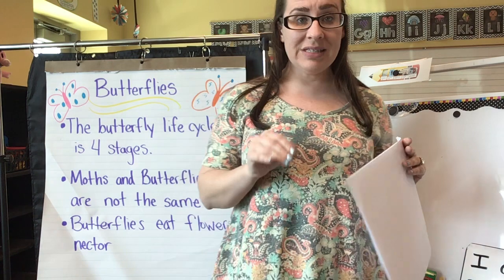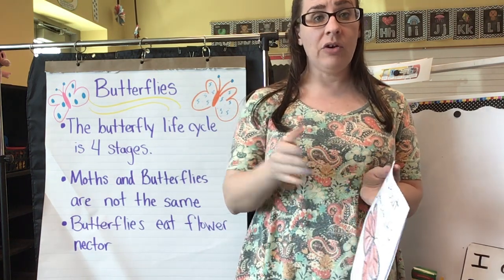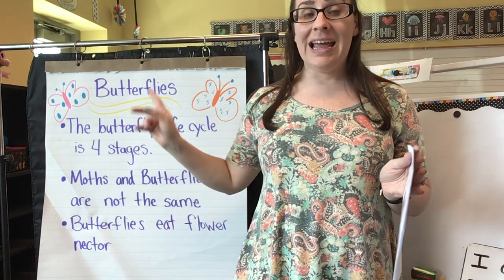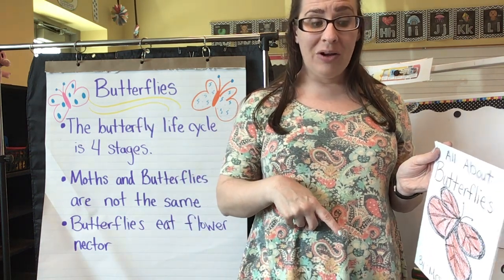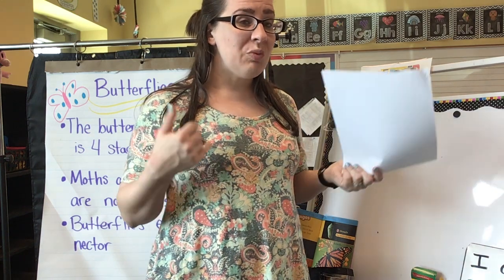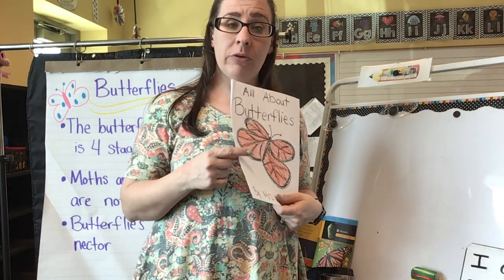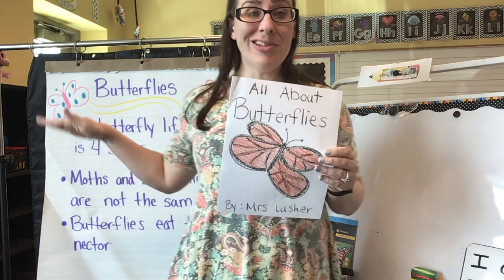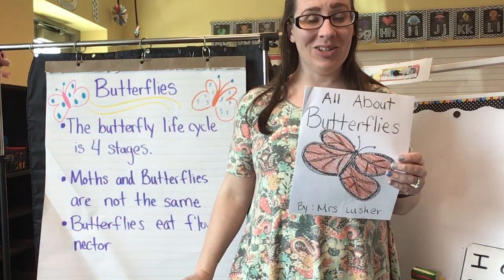Now, I want you to do the same thing after you're done with your front cover. I want you to look at your list of the things that you wrote down, and then you're gonna plan out your book, okay? And the fun thing is that since this is a research project and we all did our own research, all of our books are not gonna be the same at the end. They're all gonna look different because all of our lists are going to look different.